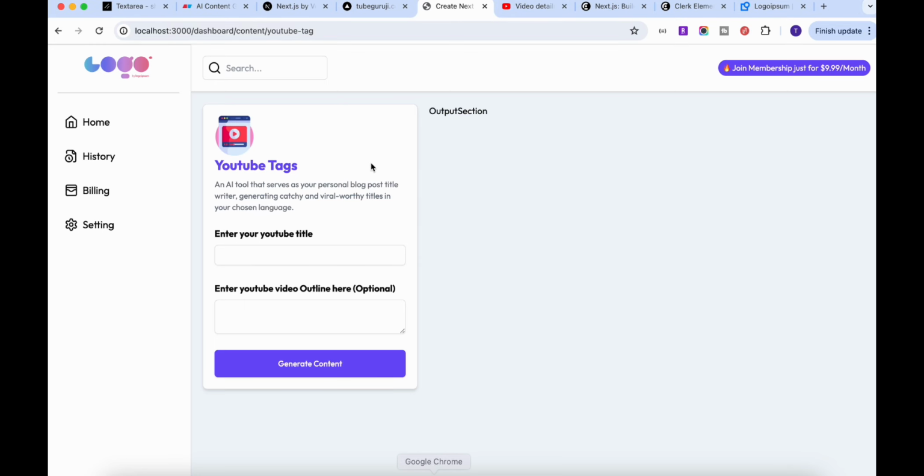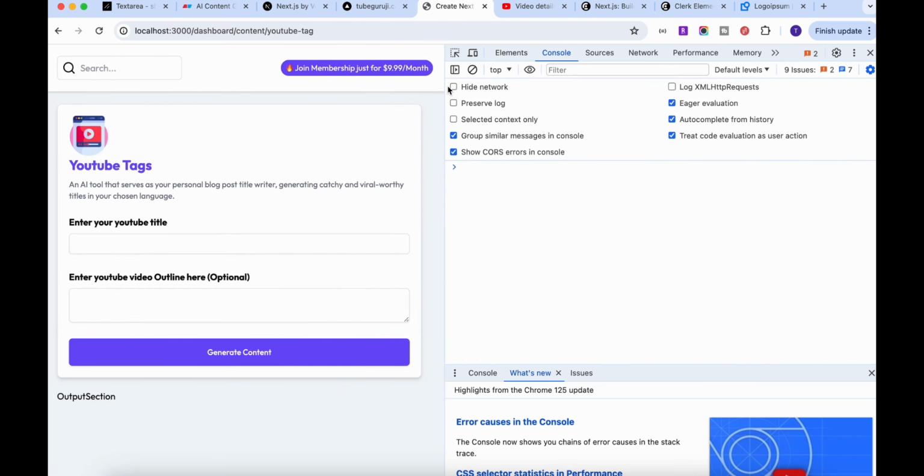Now if I go back to our application and go to the inspect panel to observe the information, here we'll say React, Tailwind CSS, Next.js project, outline. If you want to put it, you can, otherwise it's up to you, it's an optional field. And if I click generate content, you will see we got the title and the outline. Okay, if I did not put anything, it will show empty.